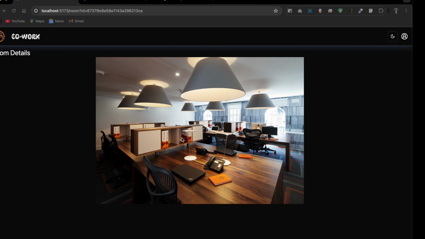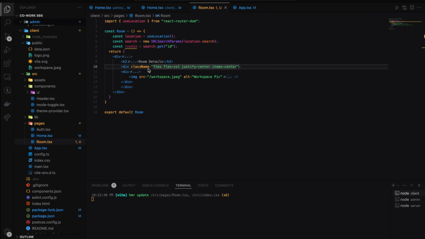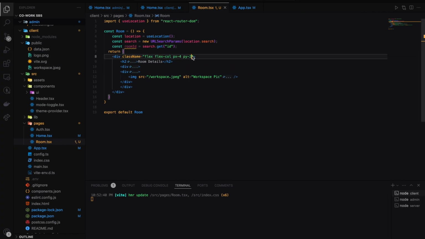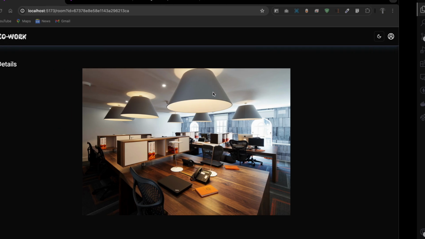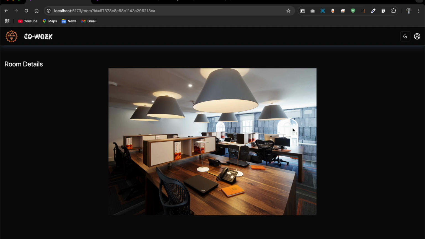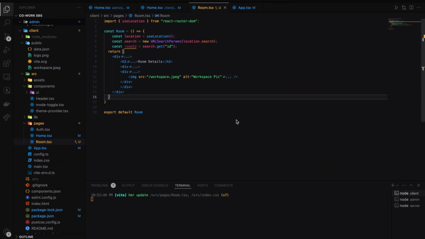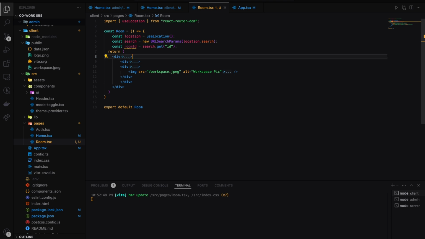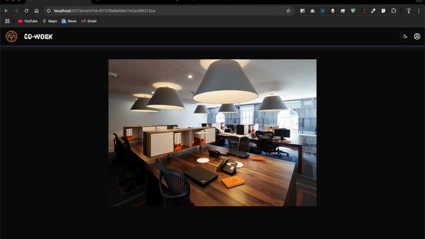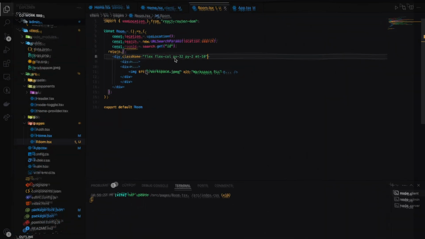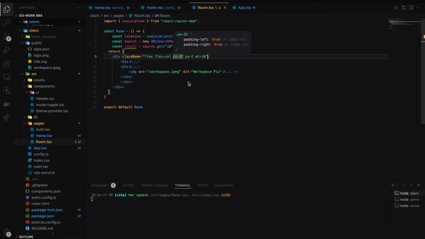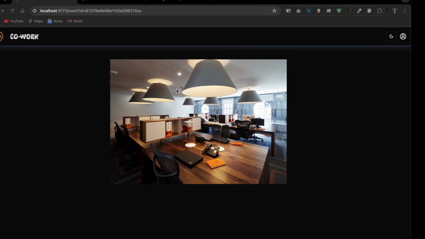Okay, let's see. Yeah, and here I need a margin top of 10 first of all. Yes, the room details look like this. So remove this room details from here. It's not looking good. Yeah, I make the px 32 instead of 4.